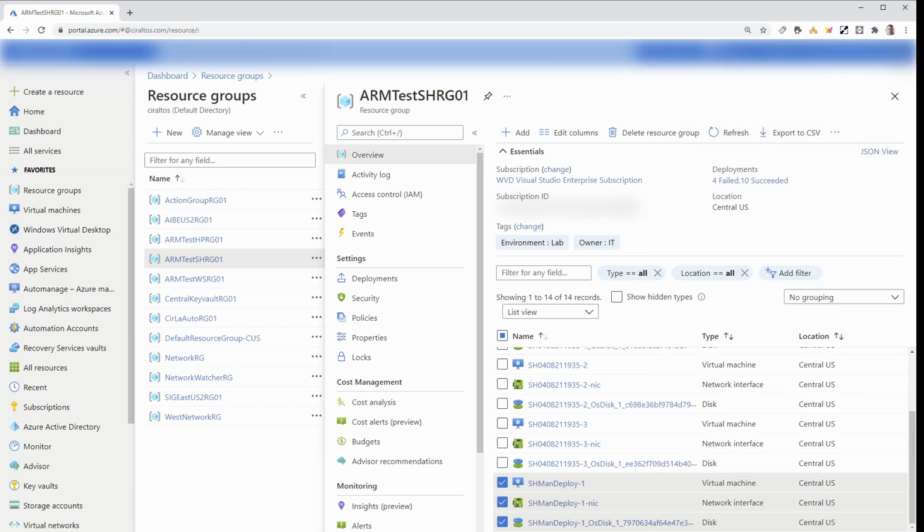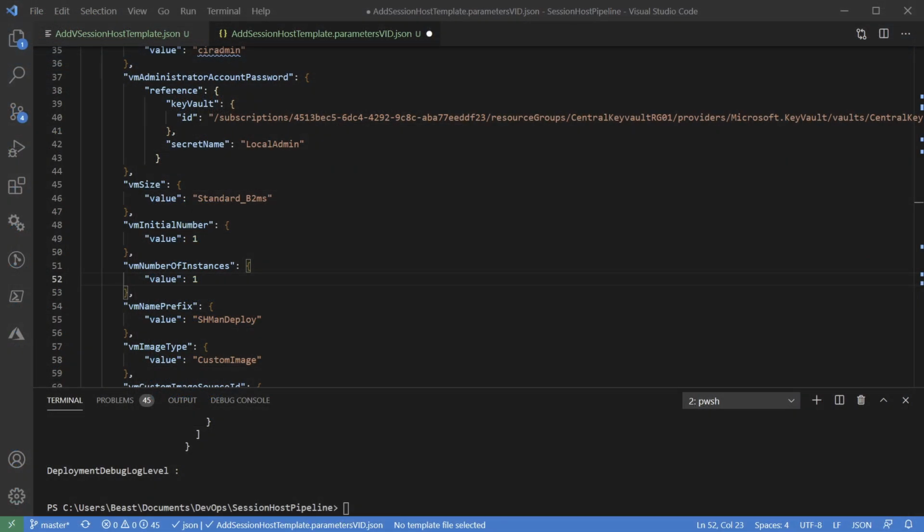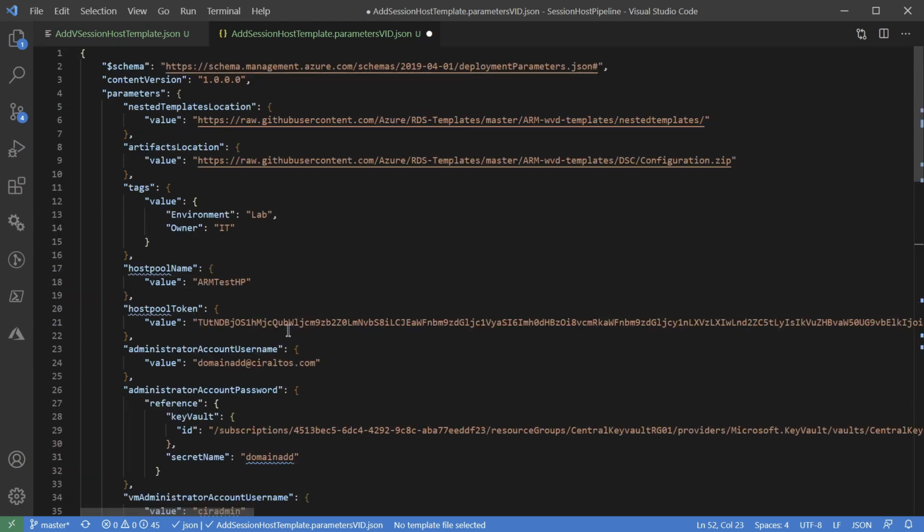All right, let's go back to VS Code. At this point, we have a working template and parameter file. Let's go to the template parameter file. We're going to remove the security items before we push it to the repo. It's a bad practice to keep security items in clear text in a repo. Let's go up to the top. And first, we'll remove the host pool token.